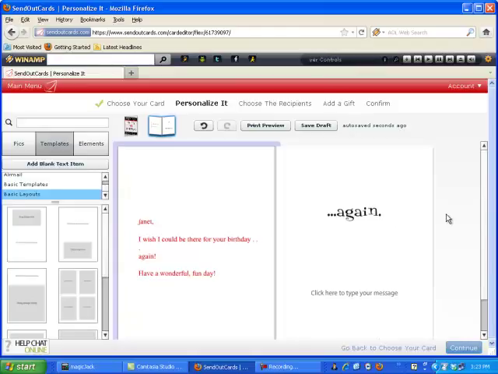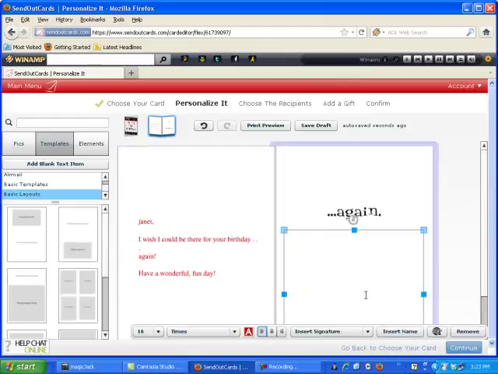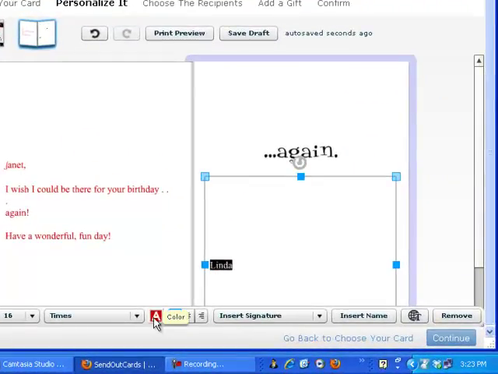Okay, so I've got my message typed in, and now I'm going to sign my name. And I'm not going to put my last name because she knows who I am. Alright, for this, my signature, I'm going to make that in black. And another choice I'm going to make is the placement of it. If you look down here at the bottom again, I can align it on the left, I can center it, or I can put it on the right side. But I believe I want it centered.